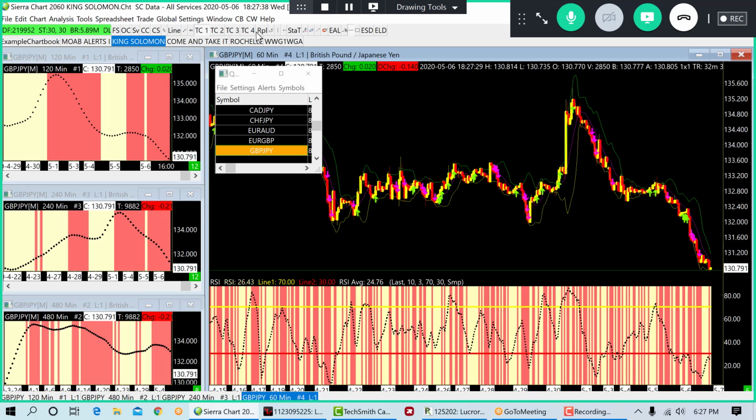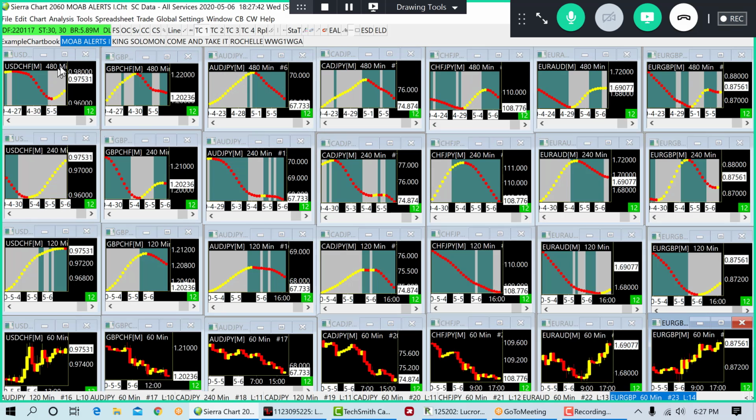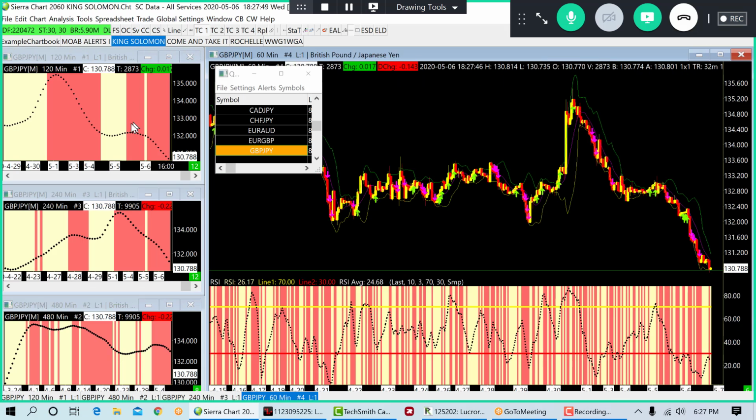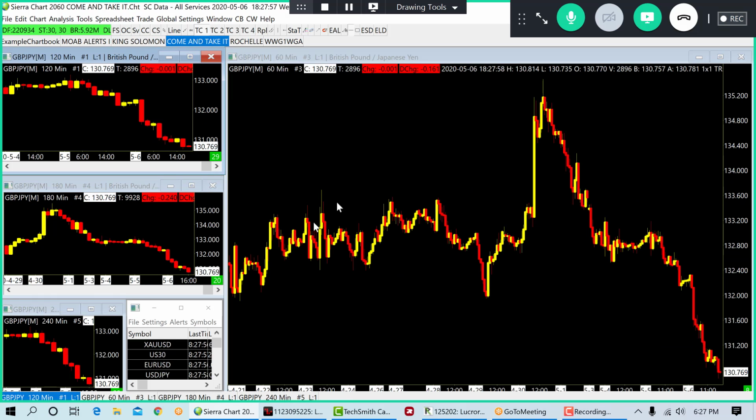I'm going to show you guys something. So I'm building a book right now. It's called the Moab Alerts. And most of our indicators are on one page, just like this. You have all the indicators you need right here. Entrance points, your position, and when you want to get out. Okay. I used to also have a workbook. Look at that. No indicators, nothing.